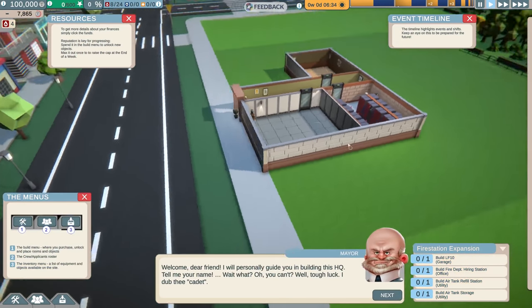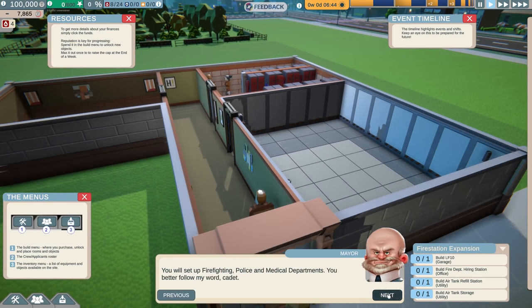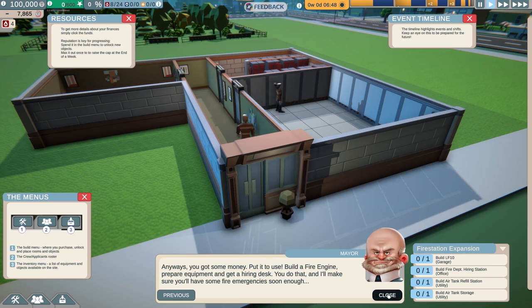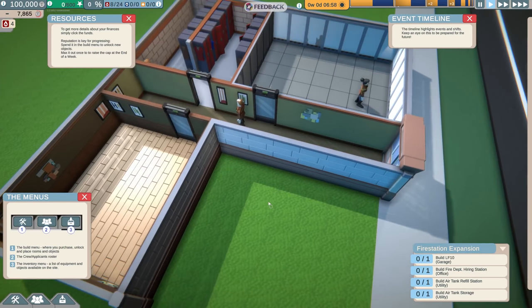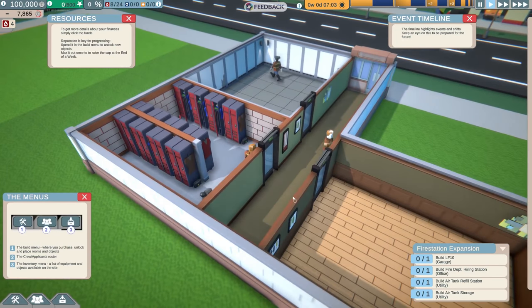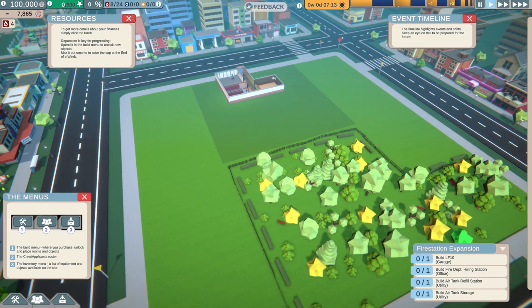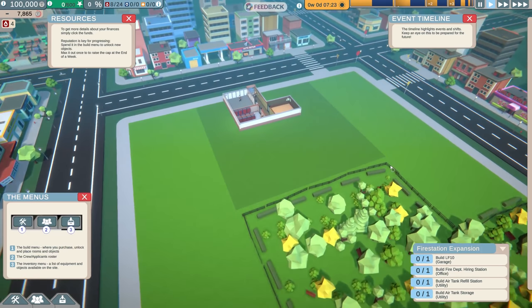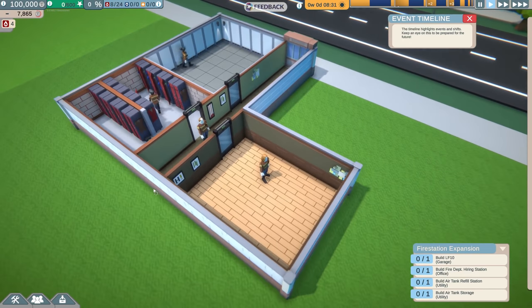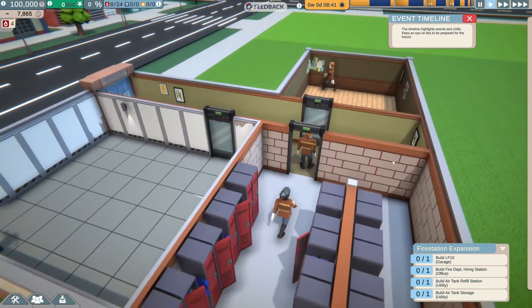All right, here we are. Here is our little HQ. It looks absolutely embarrassing right now. Like, you can't even deploy fire or anything from this. So I'm gonna skip through parts of the tutorial. Basically what it's doing is trying to teach you how to build a basic fire station. But eventually I think we're gonna cover the whole map with a fire station, police station, and a hospital, which I think is awesome. So this thing does remind me a little bit of Two Point Hospital, which I absolutely loved that game. And that's why I'm excited to jump into this.